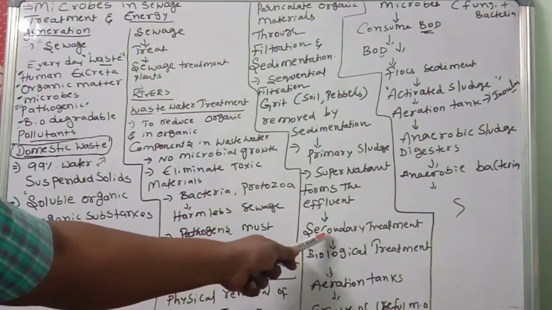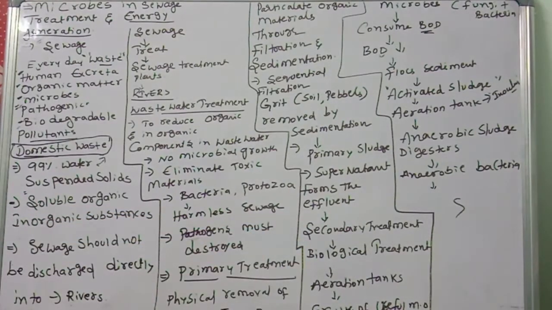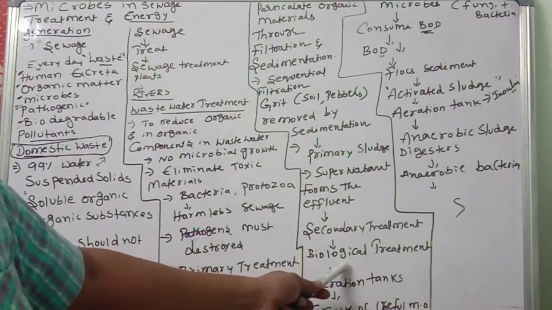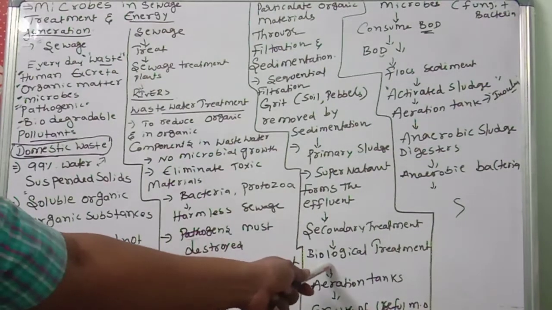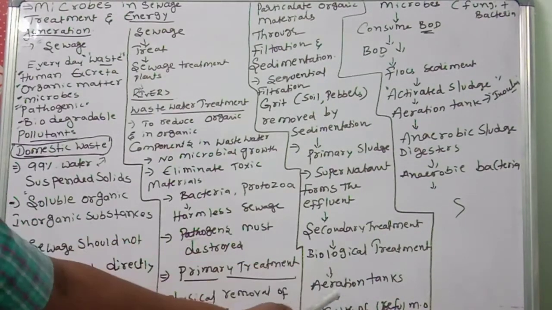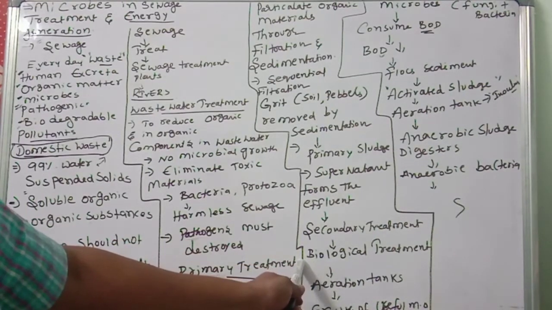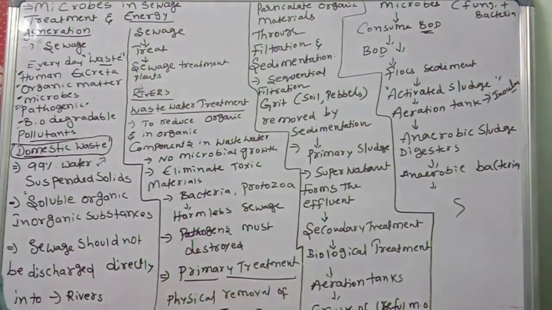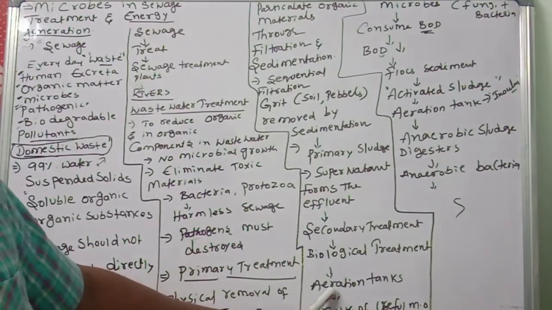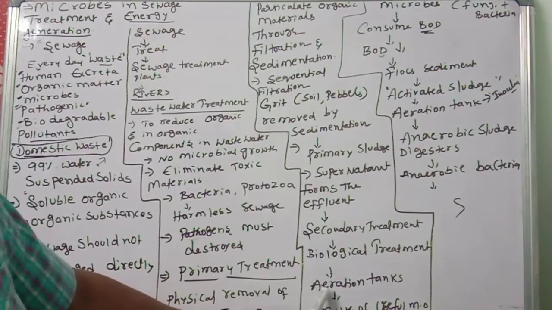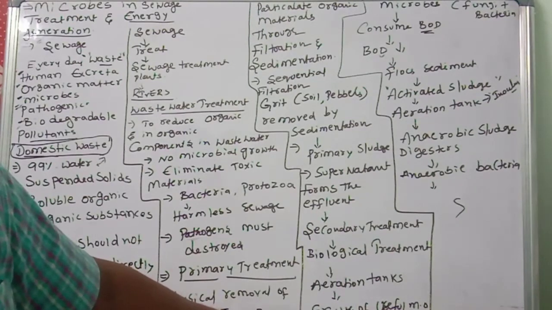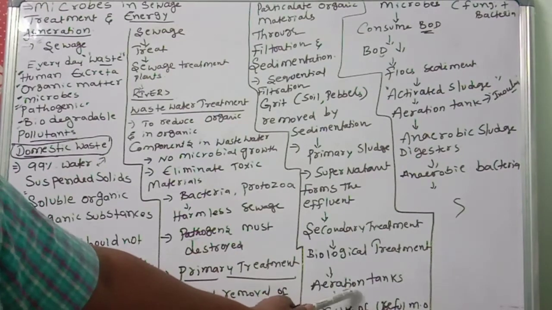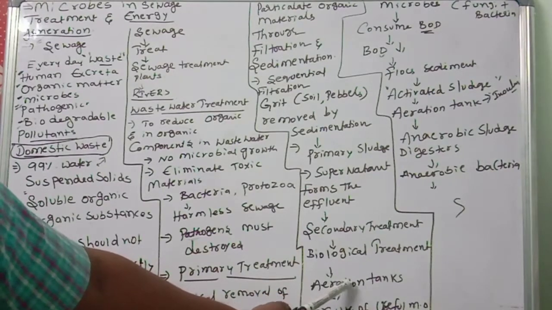The secondary treatment. Next, the secondary treatment is a biological treatment. The first treatment, as I said, is physical treatment. The secondary treatment is called biological treatment. Why? Microorganisms are very useful to control the sewage. So we send it to the aeration tanks. The aeration process takes place, and the growth of useful microorganisms called flocks occurs. Flocks are important. Flocks means what?